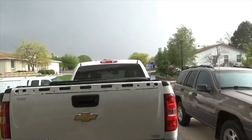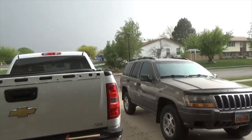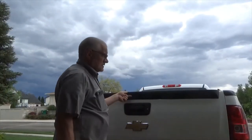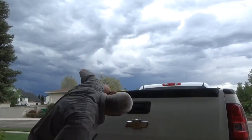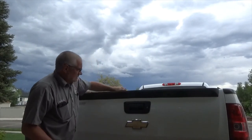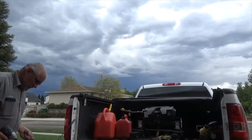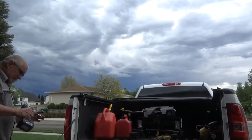So, we're having a spring shower, so have to let it quit raining before we get back out on it. All right, so we got it on, got it all cleaned up. It's fitting pretty good. So now instead of using sticky tape, I'm going to drill it, screw it to the back of the tailgate.